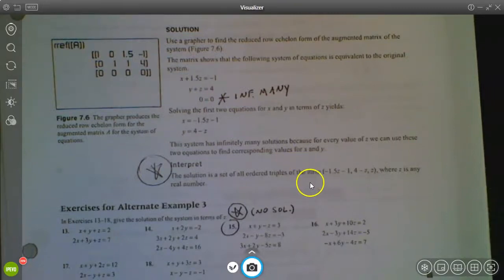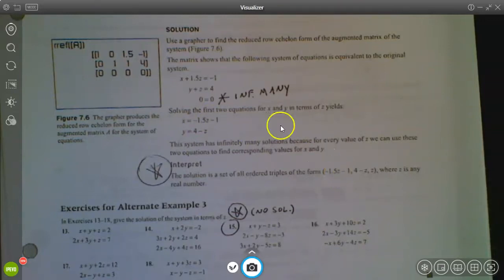So what they did was they said, well, let's identify an expression for x. So let's take this equation, let's get x by itself. If I subtract this guy over to the other side so that it looks like this, this now represents an expression for x in terms of z.